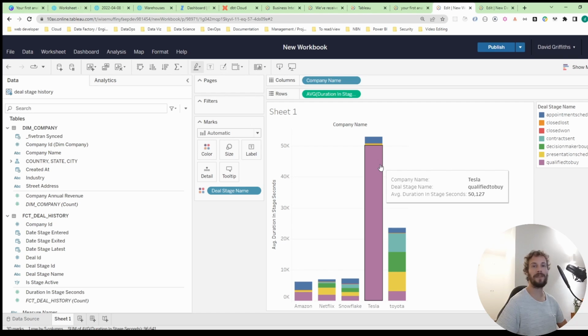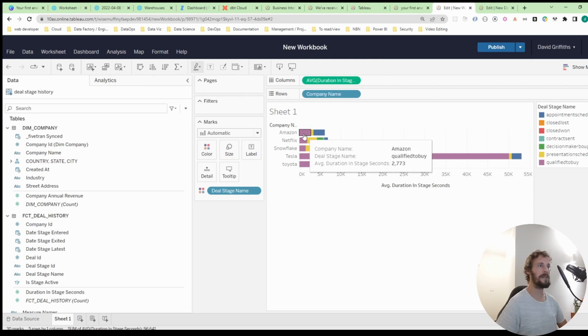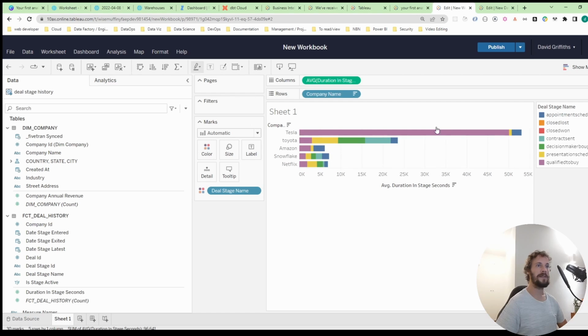So maybe that's something that we can relay to our marketing director, that the account on Tesla seems to have an issue with the qualified to buy stage. I quite like to switch this up. I'm going to go with lengthways, and you can always sort by the largest to smallest. So we can see our biggest problem is with Tesla.